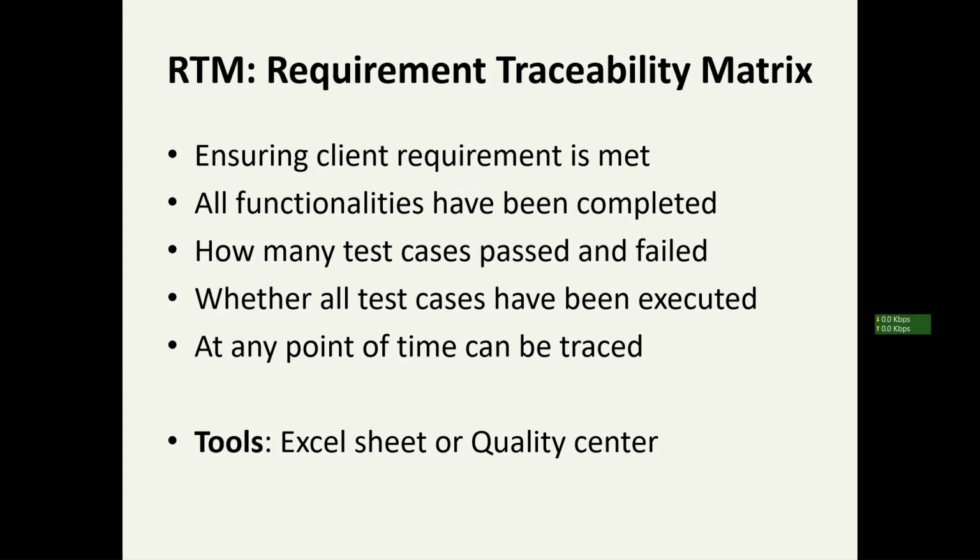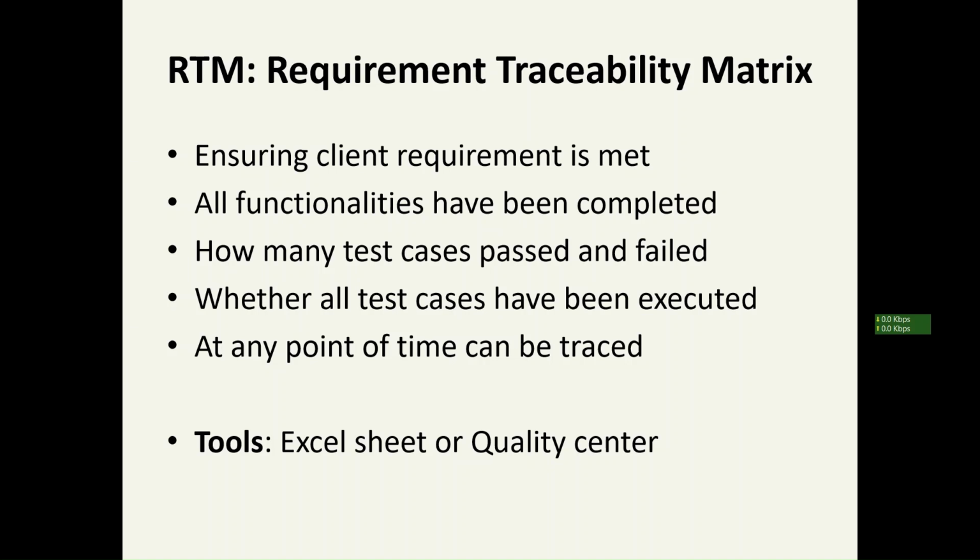For a requirement, you can see how many scenarios have been written, how many test cases have been written, how many passed and failed, and in total how many requirements, scenarios, and test cases. You can see everything in a single sheet. That is called an RTM. There is one question asked: how will you ensure the client requirement is met? The standard answer is RTM, requirement traceability matrix.